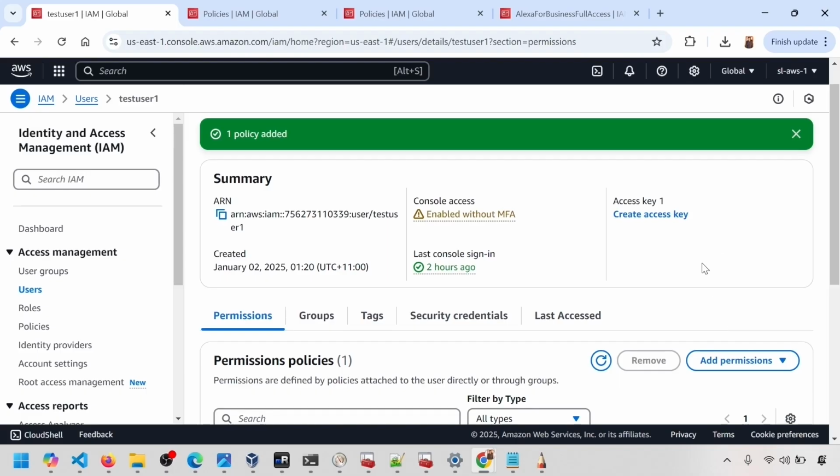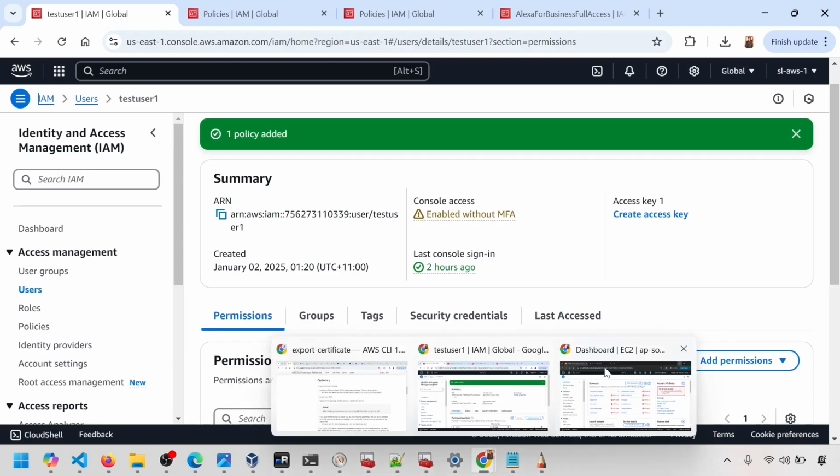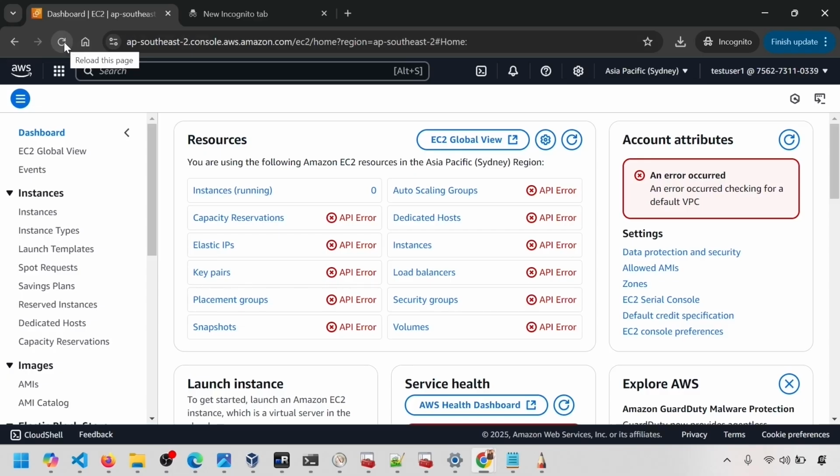So right now what we can do is we can go to the test user and see what happens. So I'm going to refresh this, no change. So we didn't do anything. We did do something. Now what we can do is we can switch role. This particular user can switch role. He can take the hat of a pilot. That's what he's going to do.